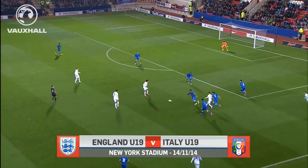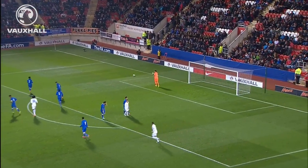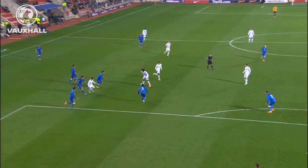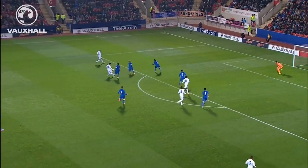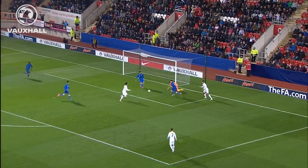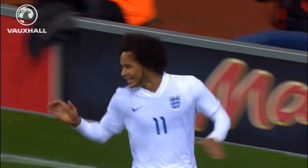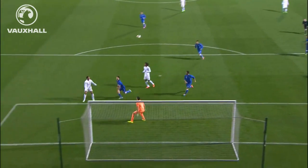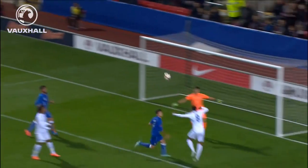Roberts. Here is Izzy Brown. An early sighter for the Chelsea man. And even at the age of 17, he has so much promise. Barker. Ali. Loftus-Cheek. The goalkeeper makes the save, but Brown is there. And England's main players all combine. Ali's cross. And although Loftus-Cheek was denied, Brown made no mistake at all.